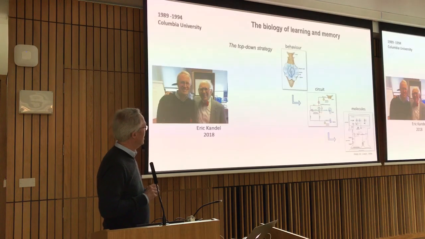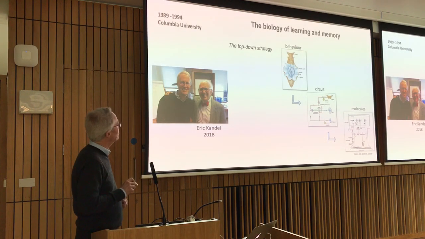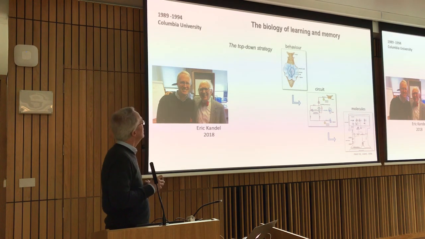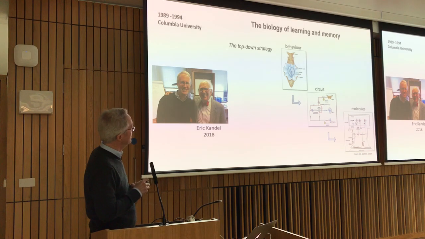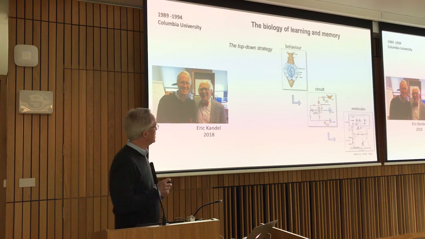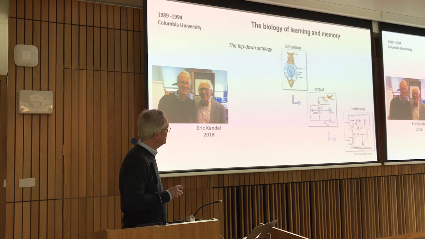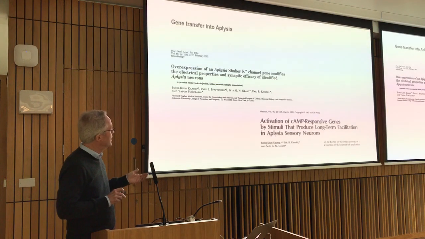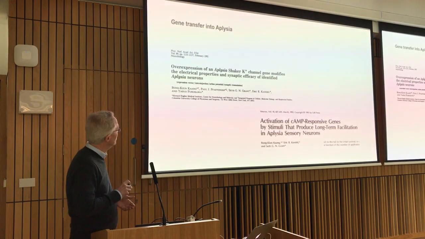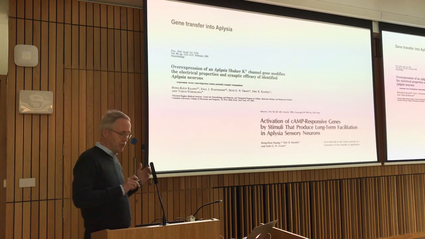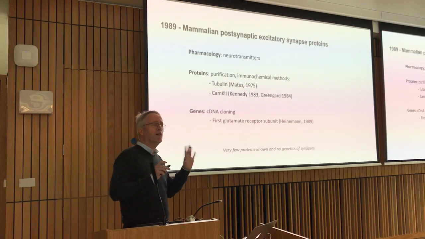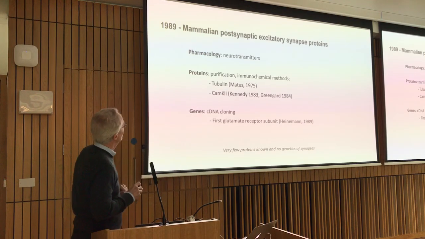I went to Jim Watson, who was the director at the time, and said I'd like to use this transgenic mouse technology to study the behavioural mechanisms of learning and look at this phenomenon known as LTP in the hippocampus. Jim, in his typical way, said 'do it.' He also introduced me to one of the trustees of the lab, Eric Kandel. Shortly after, Eric recruited me to his lab to work on Aplysia. Eric has done amazing and pioneering work using a top-down strategy — you start with the behaviour, find the cells and circuits, then find out which molecules are involved. I did some work on gene transfer methods and published some papers introducing genes into neurons and changing their properties, but I really wanted to get back to work on mice.